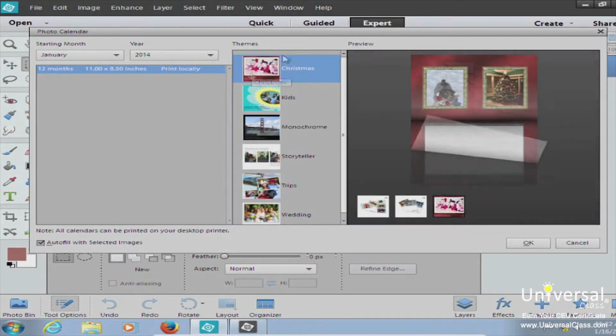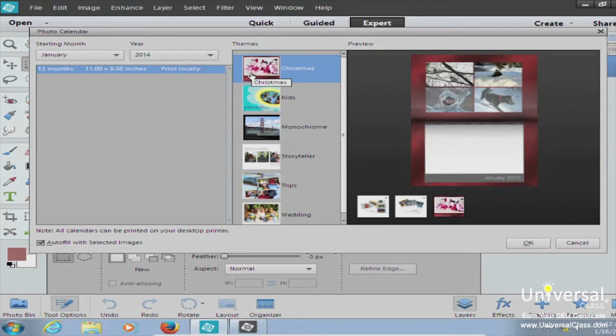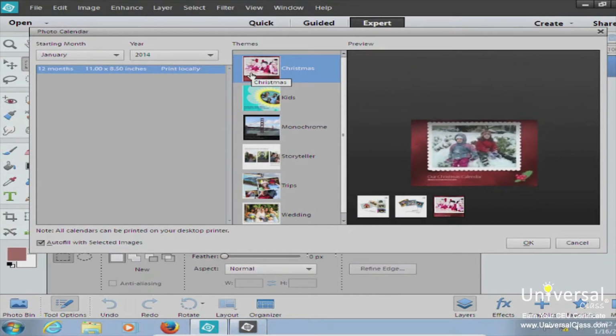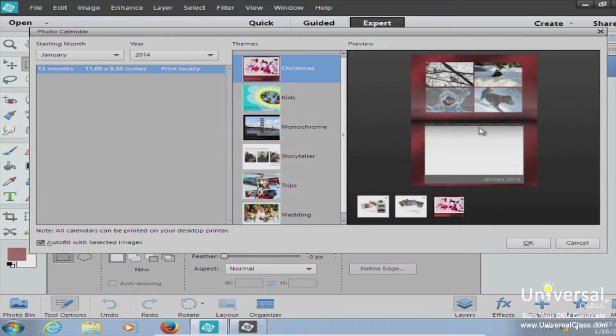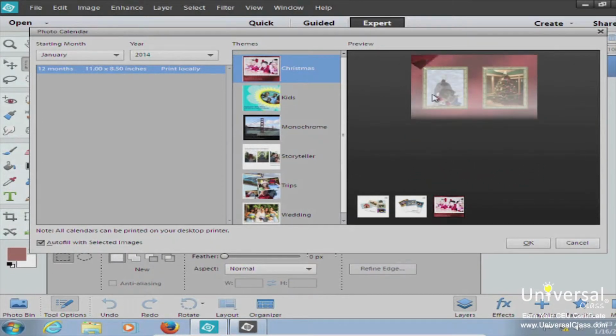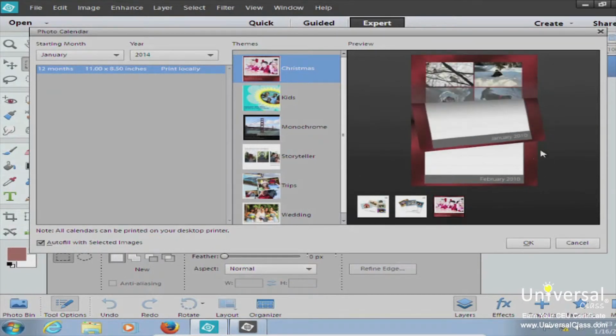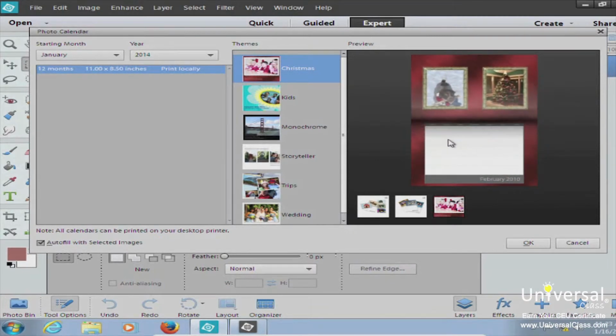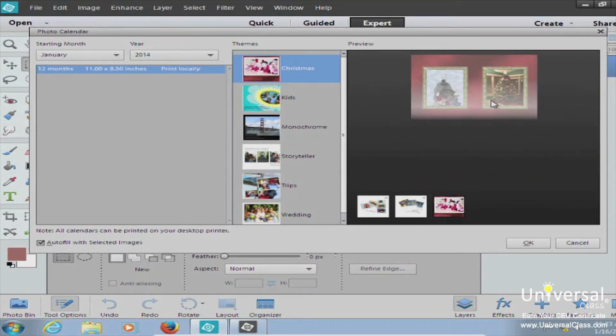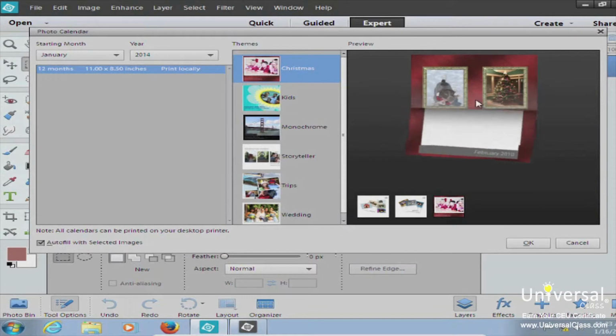Next, you have your theme. Themes is where you pick what your calendar is generally going to look like. Now, when you're looking at themes, and this is the preview of what that theme is going to look like, it's going to throw your pictures into these default spots right there. So it's not going to have those pictures, but the background and the calendar text, all of that's going to look like how this theme is set up.